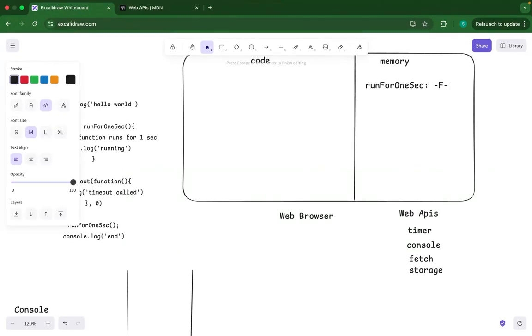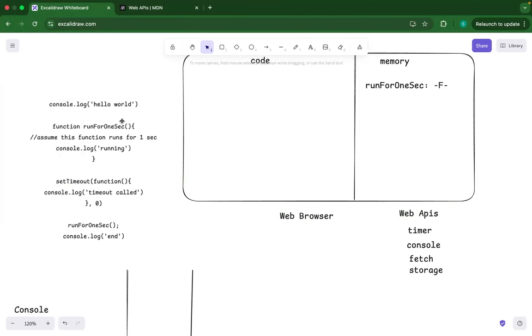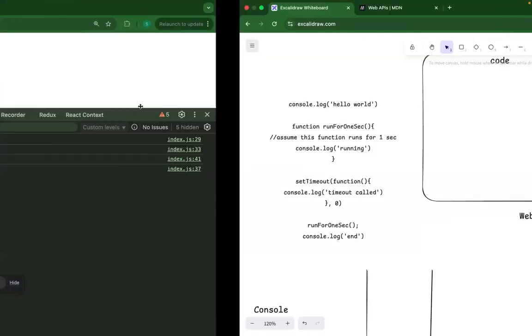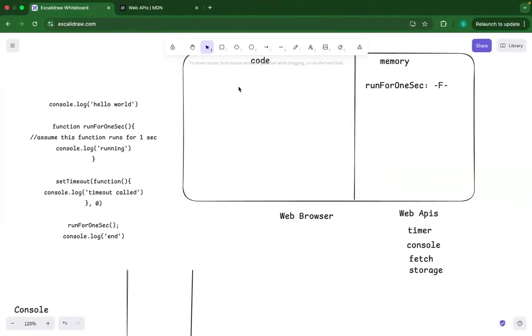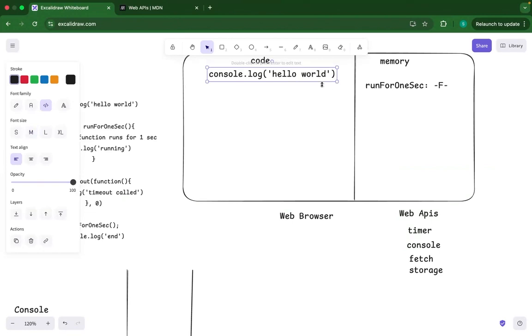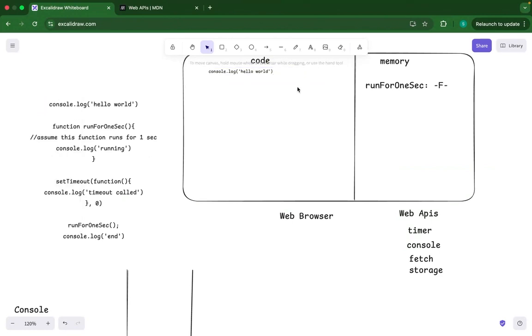So I'm just denoting it like this, right? Then there is no memory to be assigned to, right? So JavaScript moves to the second phase. The second phase is that it is running console.log hello world, right? So we quickly get that printed.